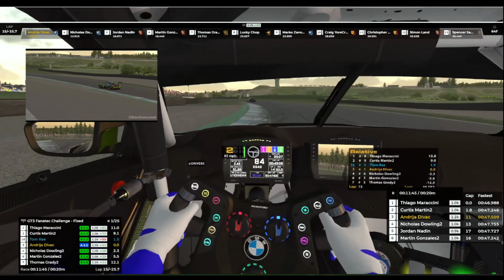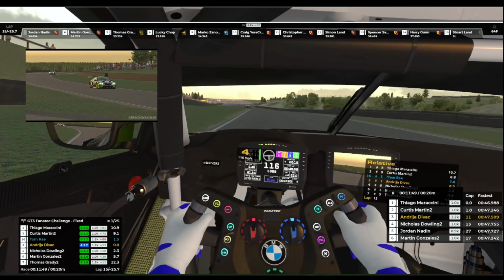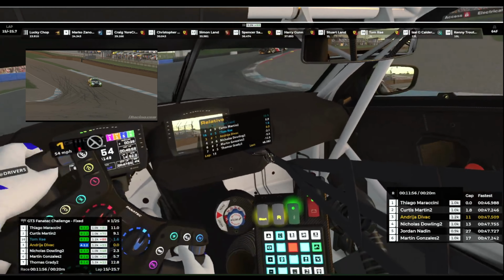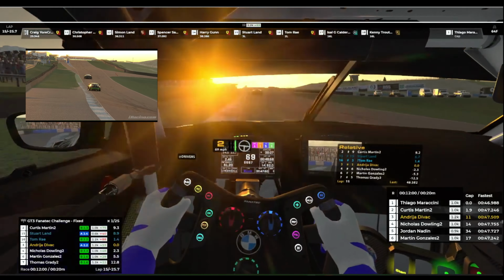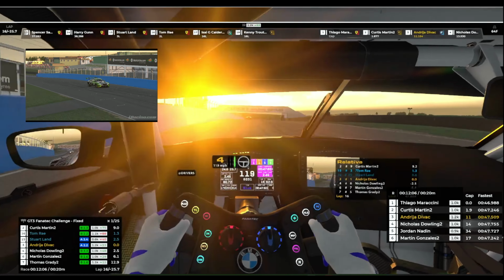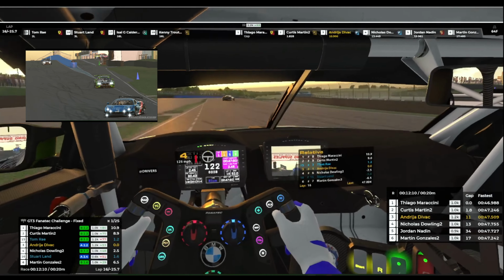Oh, it looks like it's Tom Ray. He's the one that passed on the rolling start, and he's blue flagged, and that's the one that spun out, I think, in the first lap. A little sketchy there on what he did. Deservedly so, spun out later on in the race. Just feel like karma will come to get you if you try to cheat the system a little bit.